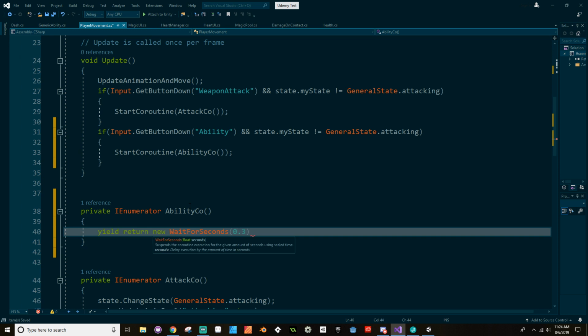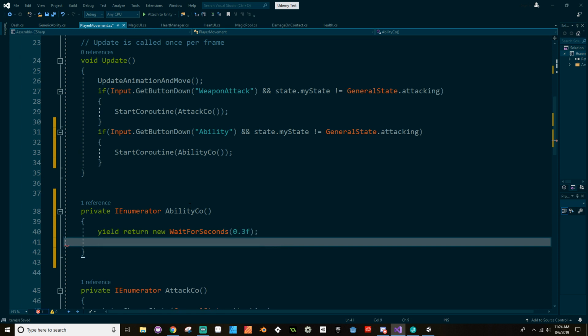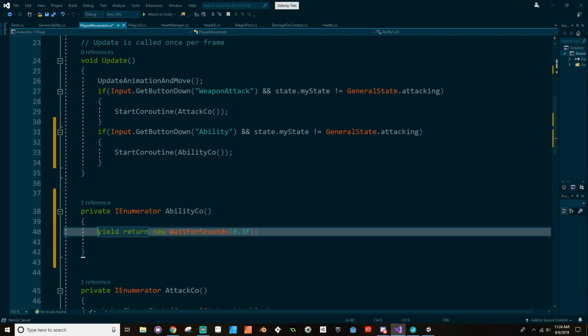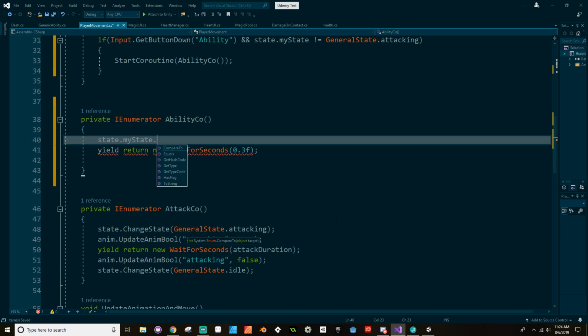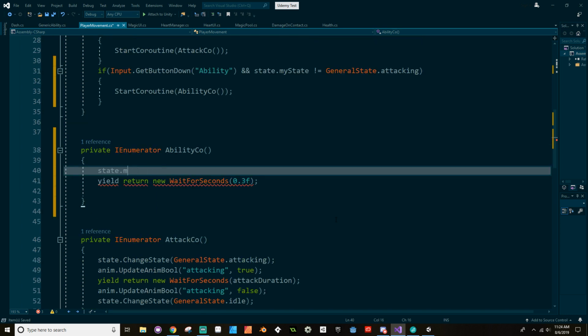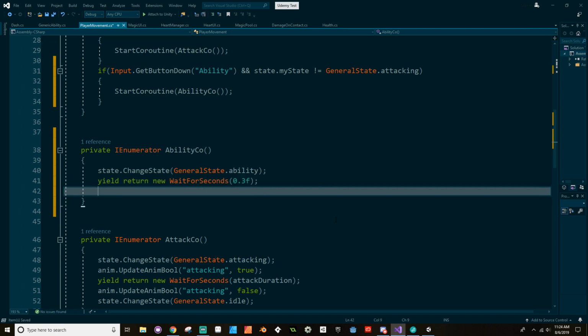I'm going to hard code this value in, and then let's change the state. What did I call the change state method? It's just state.ChangeState.